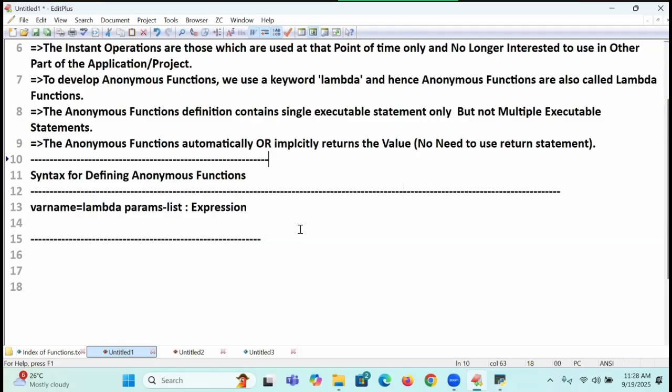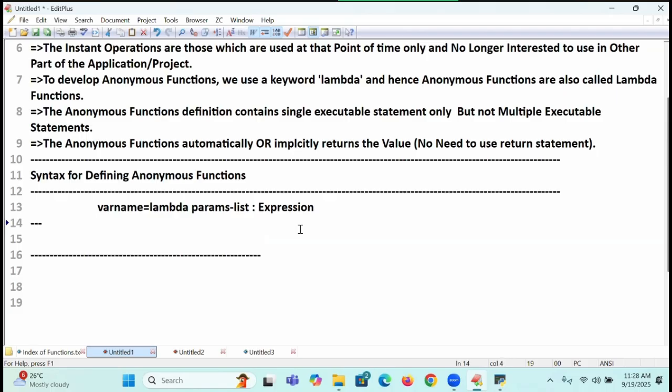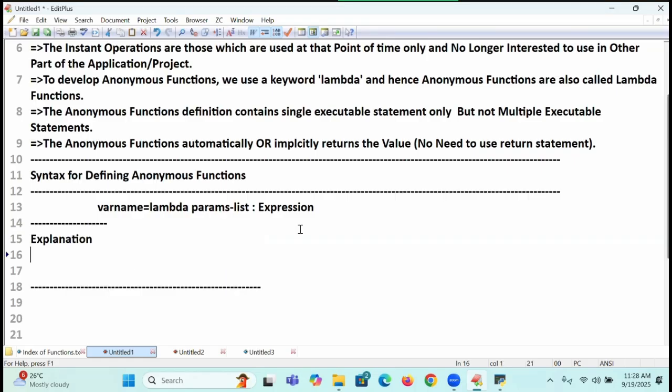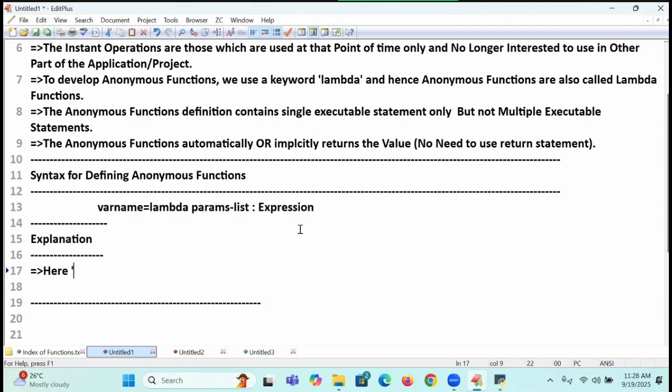Let me explain it. What is the meaning of these things here? Very, very simple, students. First, variable name.